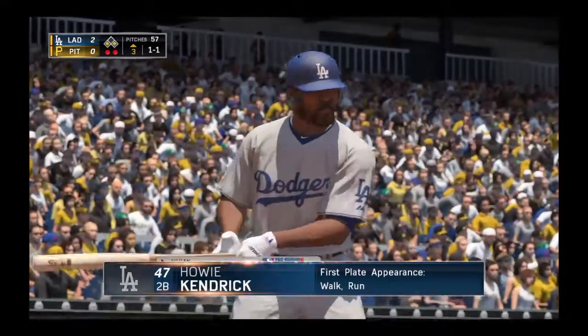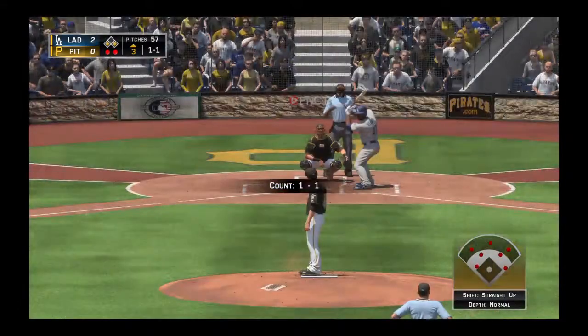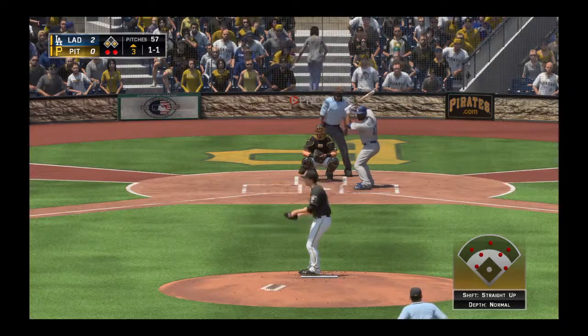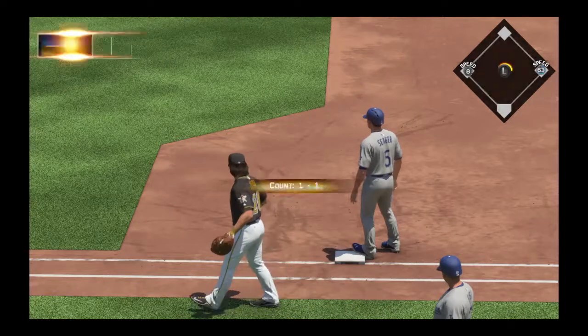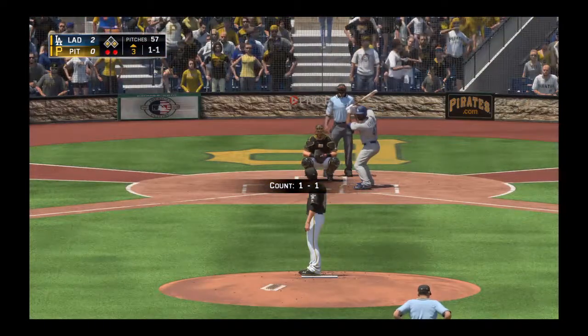Howie Kendrick stands in with 2 on and 2 out here in the third. And you know, some guys just get better with runners in scoring position and 2 outs. This is a big at-bat for him right here, even though it's still early. Runners at the corners, 2 men out.